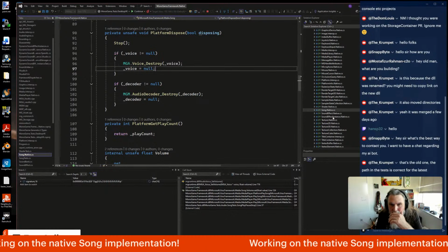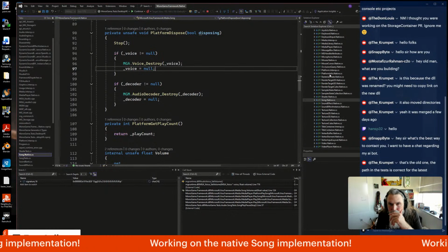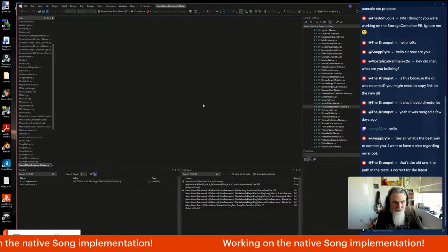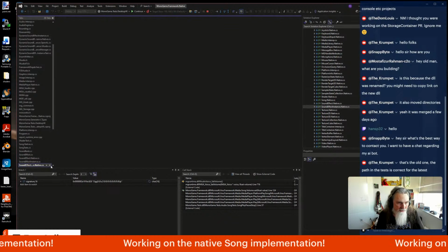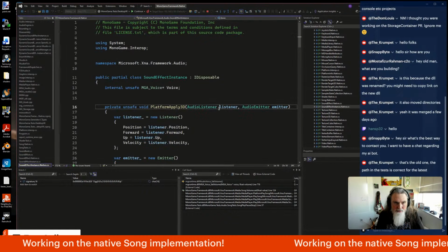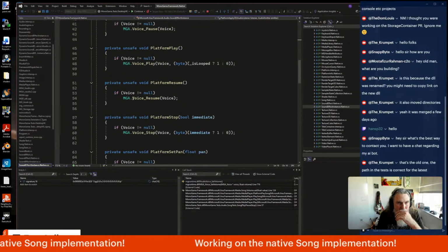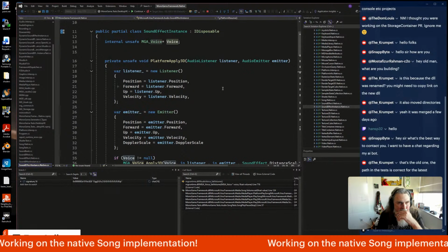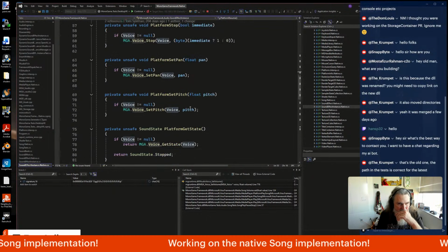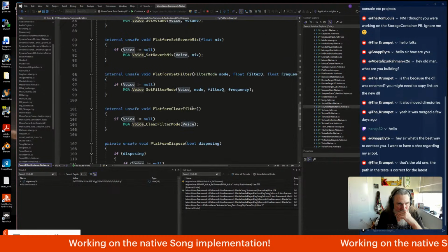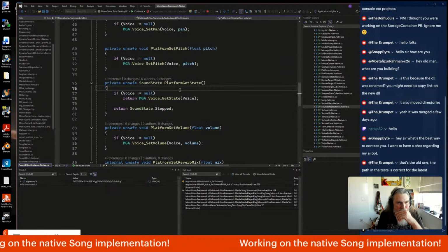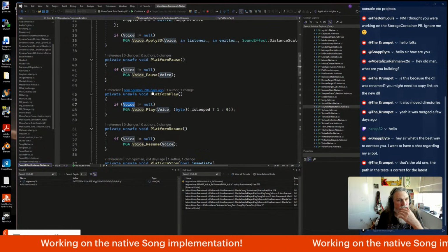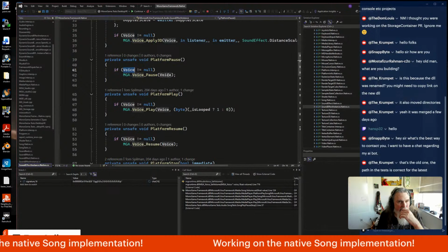Because if I look here at sound effect instance, okay, every once in a while it wants to do this to me. There we go. I believe what happens is it doesn't create the voice. The voice exists, but what's the difference here?